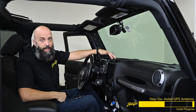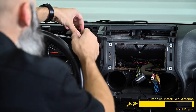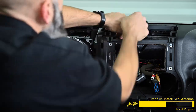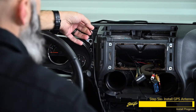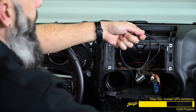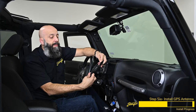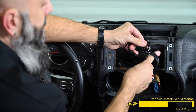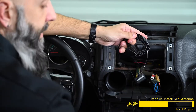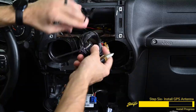Now we're ready to mount the GPS antenna in the dash. We're going to mount it right here by the factory GPS location — it comes with a metal plate, so remove the backing and stick it to the factory location, giving our antenna a solid place to magnetize to. Take the end of the GPS cable, pass it through the dash, pull all the slack through, and place the antenna on top of the metal plate. Take the excess GPS cable, make a large loop, twist it into a figure eight, then fold it back on top of itself — this gives us equal winds clockwise and counterclockwise, counteracting any electric fields and not interfering with the GPS signal. Clip these off and stuff it inside the dash.